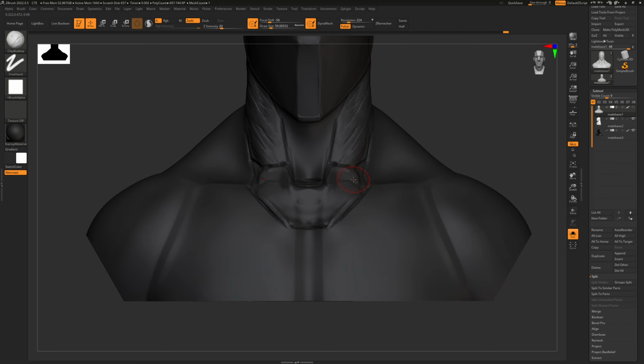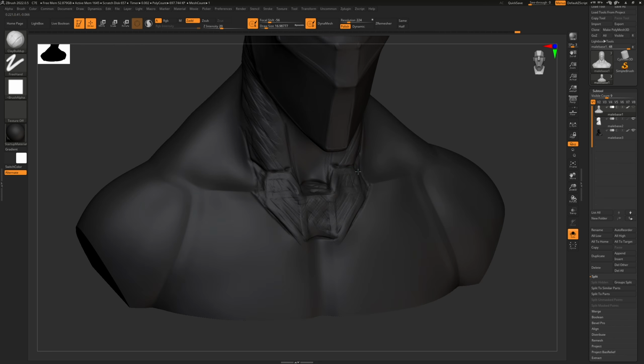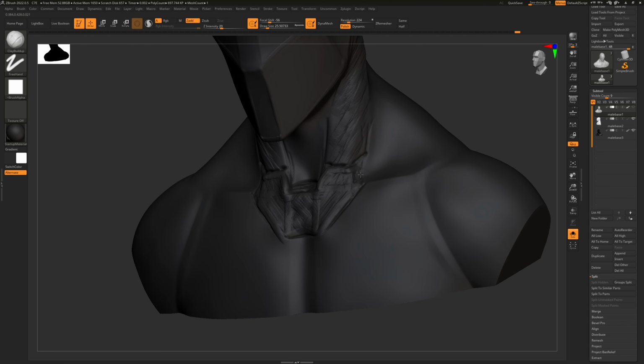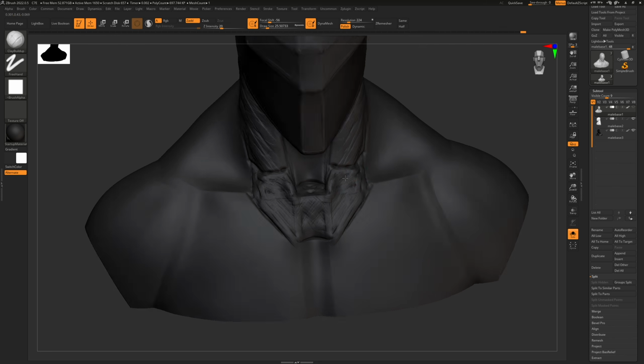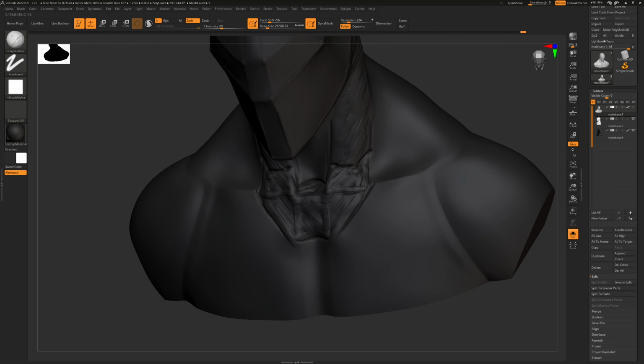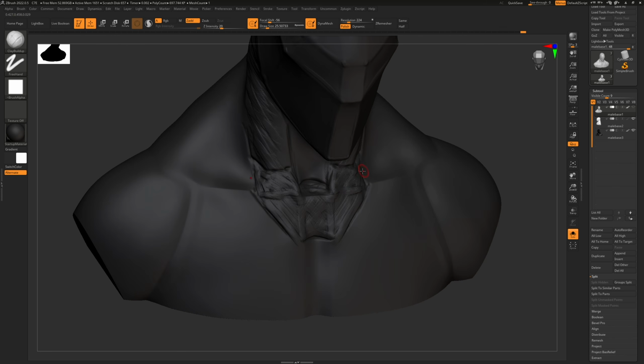So again, let's say this one, this one, this one, and this one right here. So again, it does not really have to be that perfect, because like I said, I'm not even trying, since I know that I cannot create anything as clean as I want it to be.